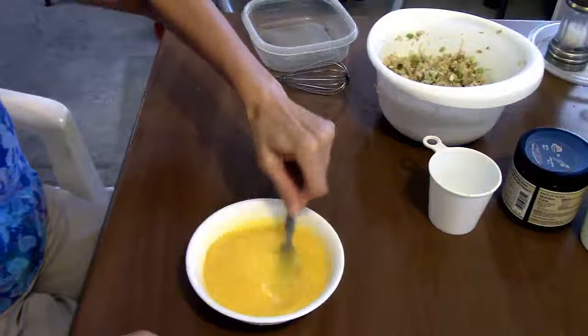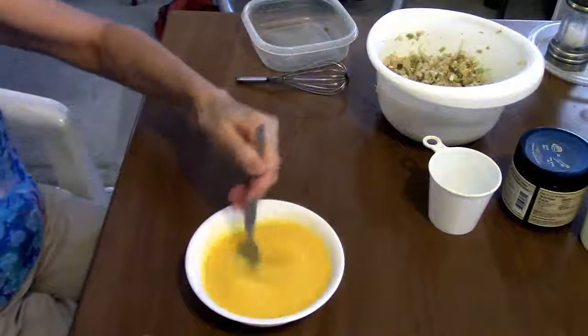Lori using her brain control on me, giving me arm aches today.